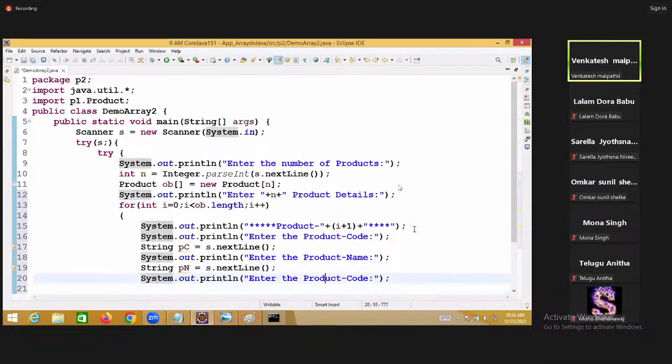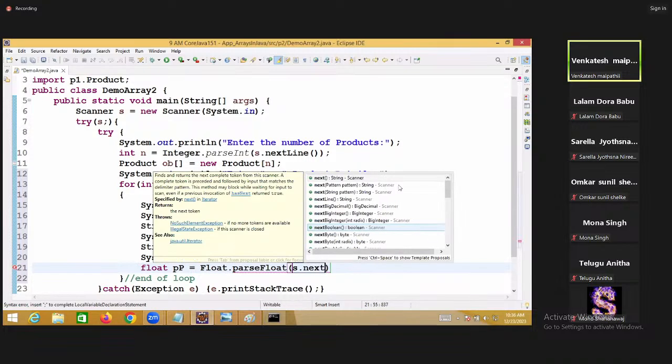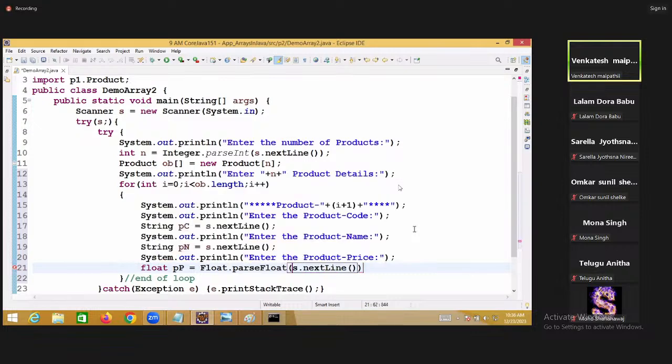Enter the product price. Here float productPrice is equal to Float.parseFloat of s.nextLine, because here a string and numeric combination is coming.